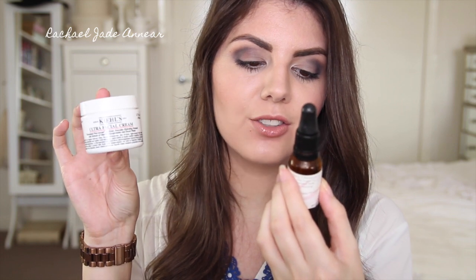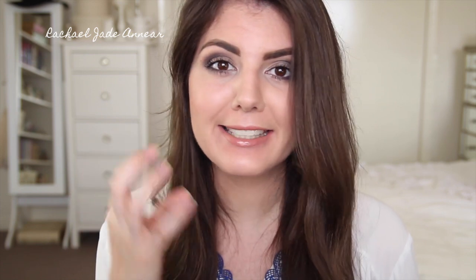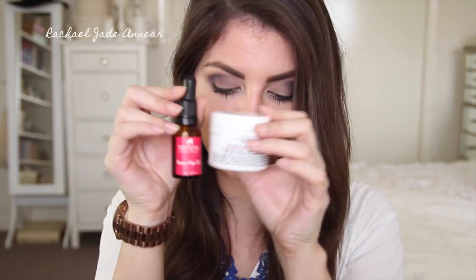Then to hydrate my skin, I've been really enjoying my Kiehl's Ultra Facial Cream. This has a 24-hour everyday hydrating formula with extracts of glacial glycoproteins and desert plants. I don't know what any of those things are, but I can say it's a really, really lovely moisturiser. I use it at night and it doesn't irritate or congest my skin, but it definitely adds a lot of hydration. I pair that with my Renew Skincare Australia 100% organic rosehip oil — a few drops of this mixed with a little bit of the cream really hydrates my skin and tackles any areas of particularly dry skin.